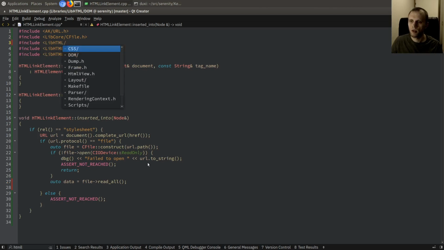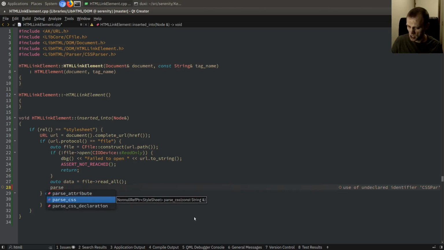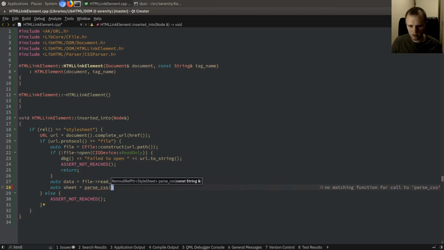So the CSS parser, okay. I wonder why I made a separate directory for that. I feel like the CSS parser should be in CSS, but whatever, not right now. So parse CSS. Okay, there we go. Auto sheet is parse CSS string copy data.